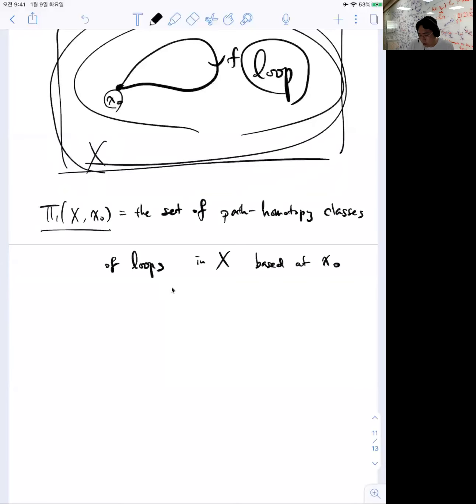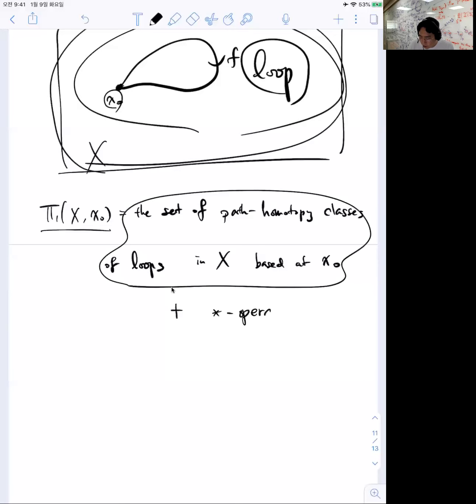First of all, this is a set together with the star operation we defined. This is the operation we defined on the set of path homotopy classes of paths whose initial and the final point coincide, right?